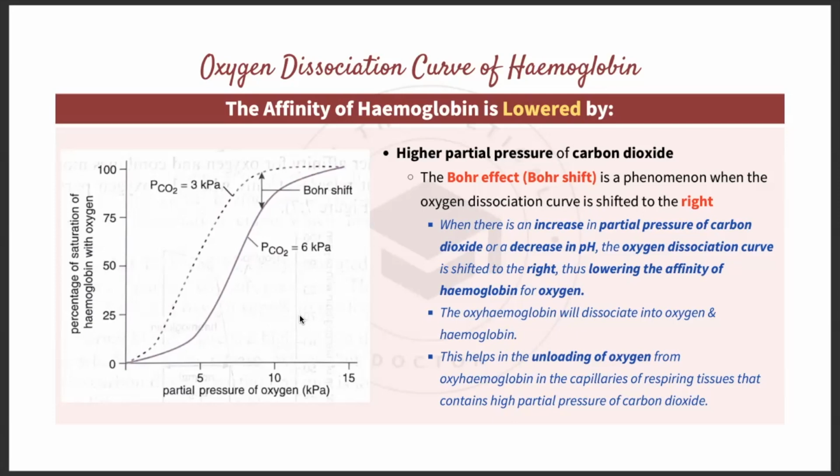Alright, so here I will explain about the Bohr effect. When there is higher carbon dioxide, there is a decrease in pH, because when carbon dioxide combines with water, it will form carbonic acid catalyzed by carbonic anhydrase, and then it dissociates into hydrogen carbonate ions and hydrogen ions, and this will result in higher concentration of hydrogen ions. And when there's higher concentration of hydrogen ions, it basically means less pH.